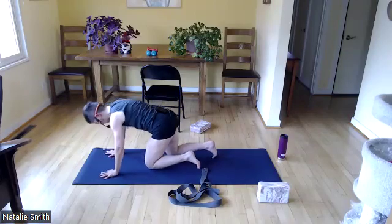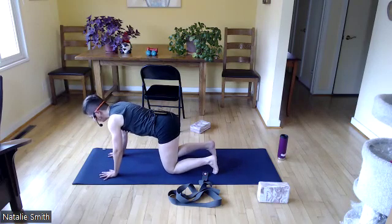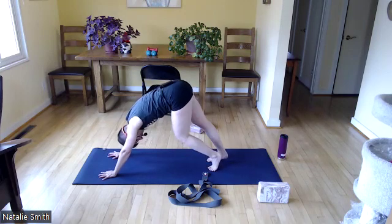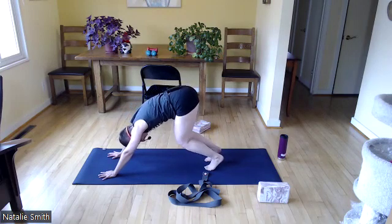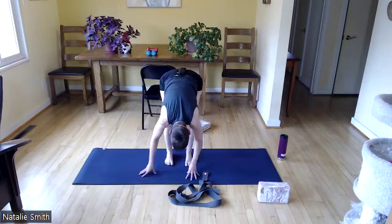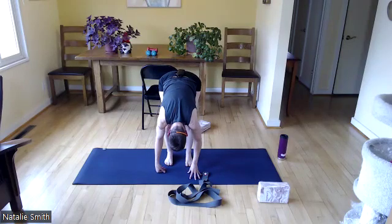Find your tabletop first, walking hands in front of shoulders, toes curled, press hips up. Let's do another pedaling of the feet, please. And then bend both knees, walking hands towards your feet this time. Bend knees generously, shake out your head, nod it, wiggle your jaw, your fingers, and your toes.